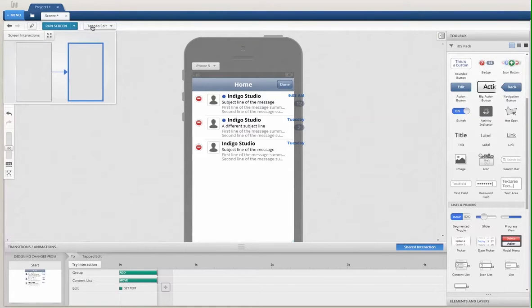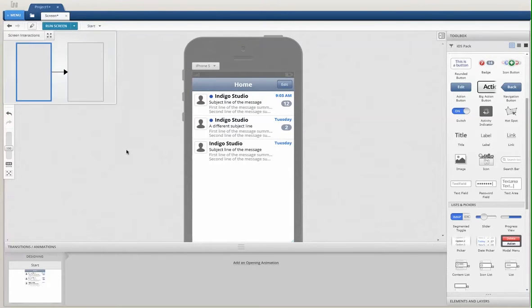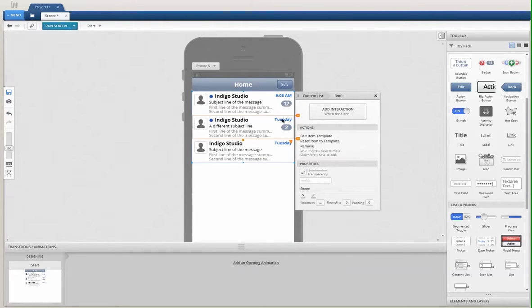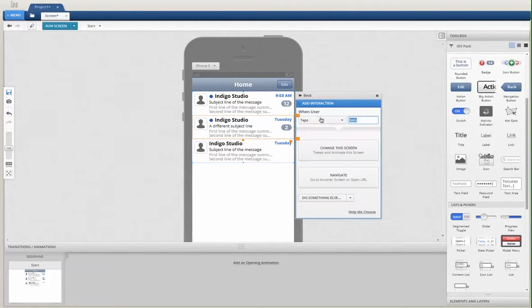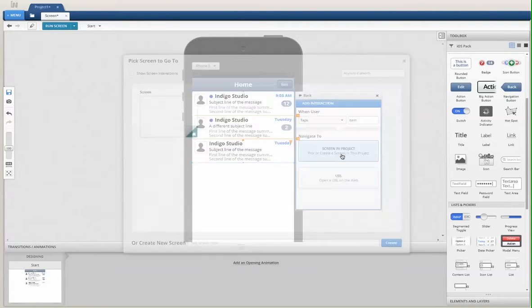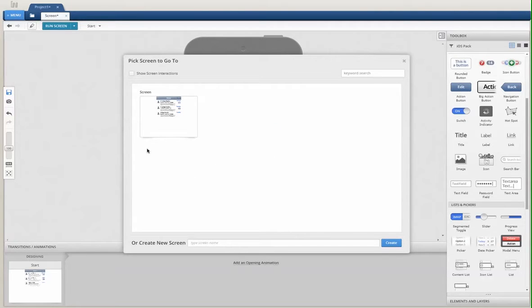Pretty easy, right? Now what we're going to do is add more interactions, but without adding new states, instead adding a new screen. Let's pick an element to add the interaction to, and instead of modifying the current screen, we'll pick Navigate. We'll see two options right there, one to navigate to another screen, and the other to open a URL. In this case, we'll try the first one. Right now, we don't have any other screen than the one we are creating, so just write the name in the field and create a new screen right there.